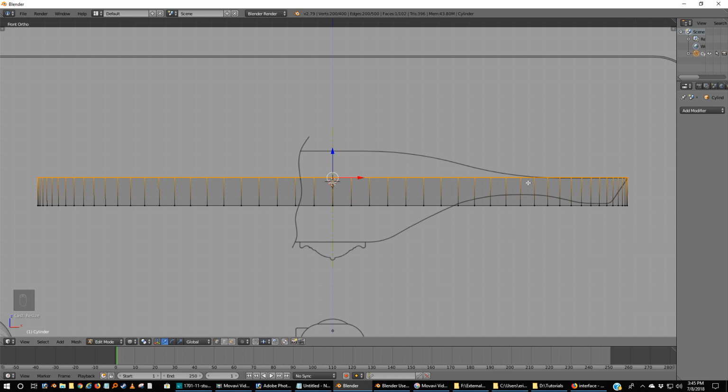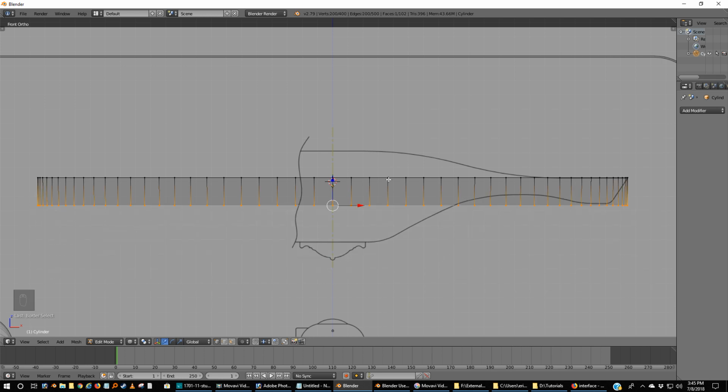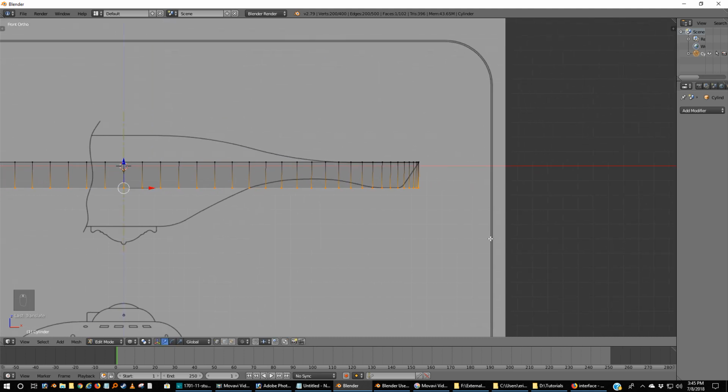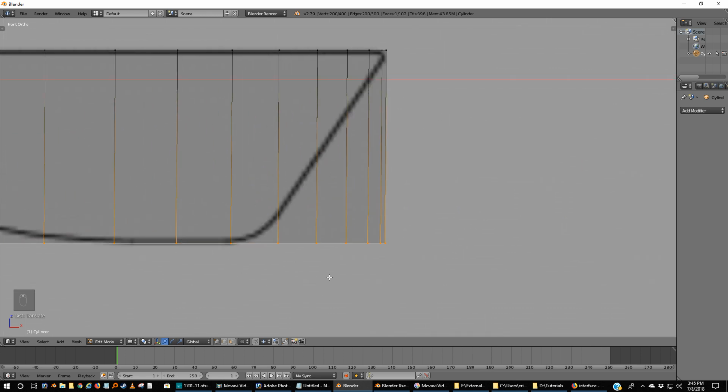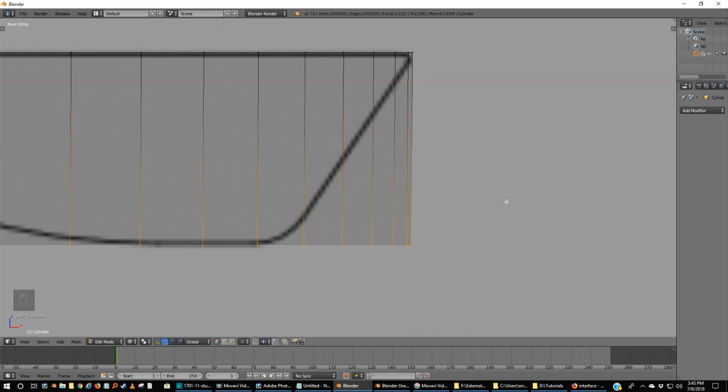What I do want to show you is hitting A on the keyboard deselects everything. I'm going to position my cursor in between the top and bottom vertices. I'm going to hit B on my keyboard again, select all the lower vertices, right? I can grab that blue arrow now and skim the bottom or get close. Now what I want to do is move over here, scroll in. Okay, I'm definitely skimming the bottom.